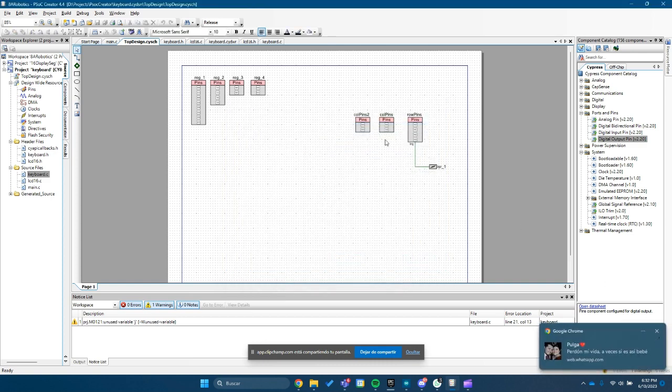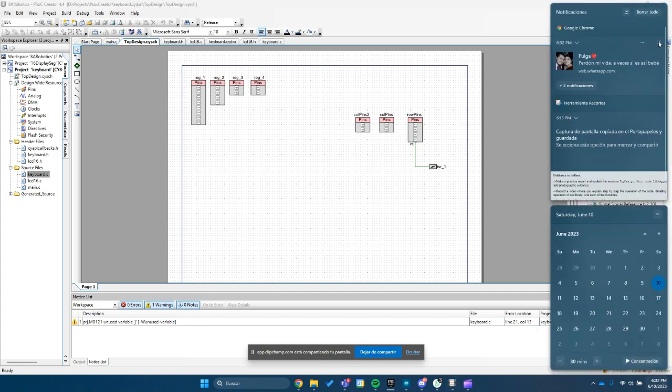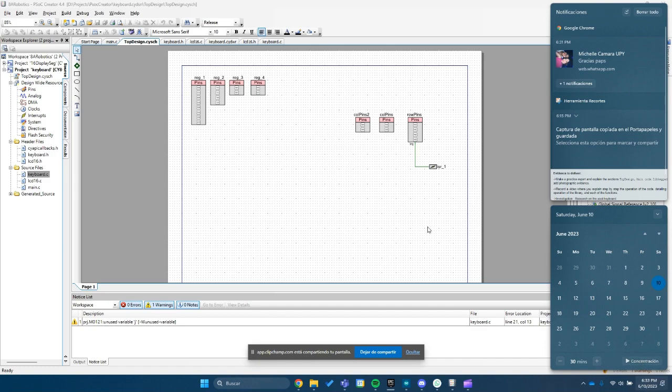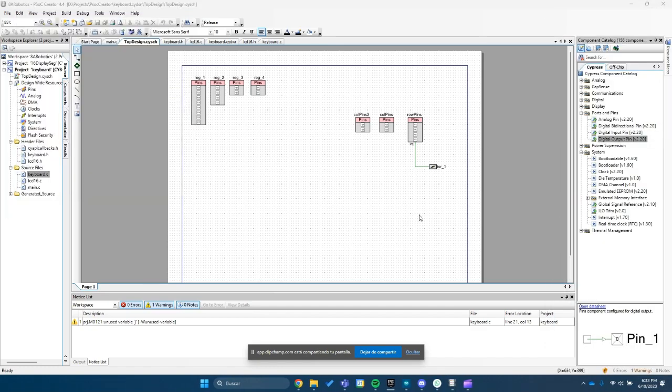I use two different registers because the PSoC doesn't have some things available. So to do that, I need to create two different registers to separate it.